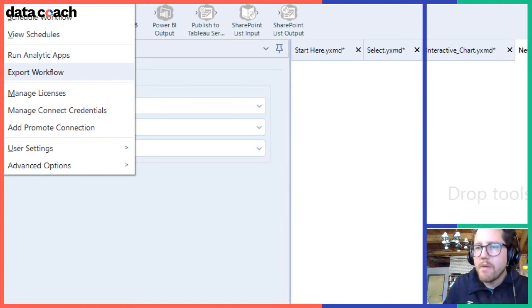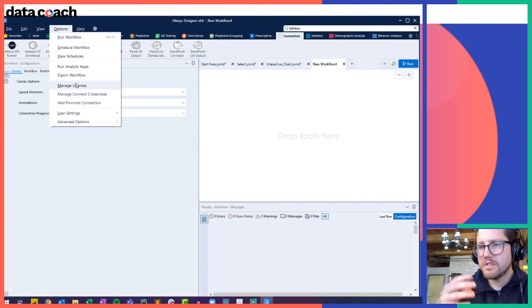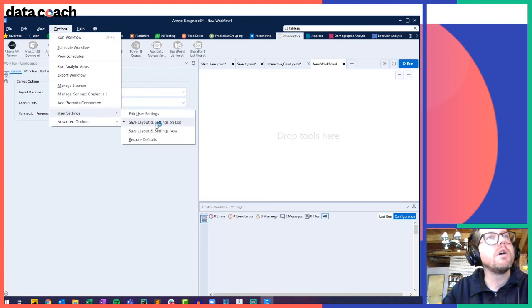So there's going to be your manage files section here. Manage licenses. That's where you go and put your new key. Once you go through the trial version and realize you love the tool, you can put your key right in there. Connect credentials. Again, that's the metadata managing arm from a product standpoint of Alteryx. Promote is the product that pushes the predictive models up into your production environments. And then user settings. This is going to be a good one to configure.